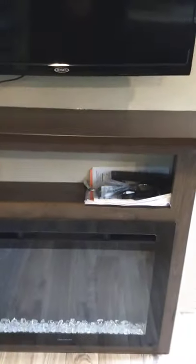Okay, all right, moving on. You have a fireplace. The fireplace runs on 110 AC.